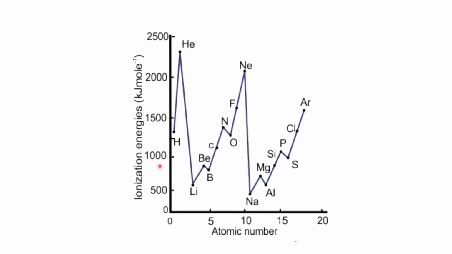So here you can see कि ionization energy toward the end of the period वो increase होती है. जैसे helium के सबसे ज़्यादा है, second में neon के सबसे ज़्यादा है, then argon के सबसे ज़्यादा है.